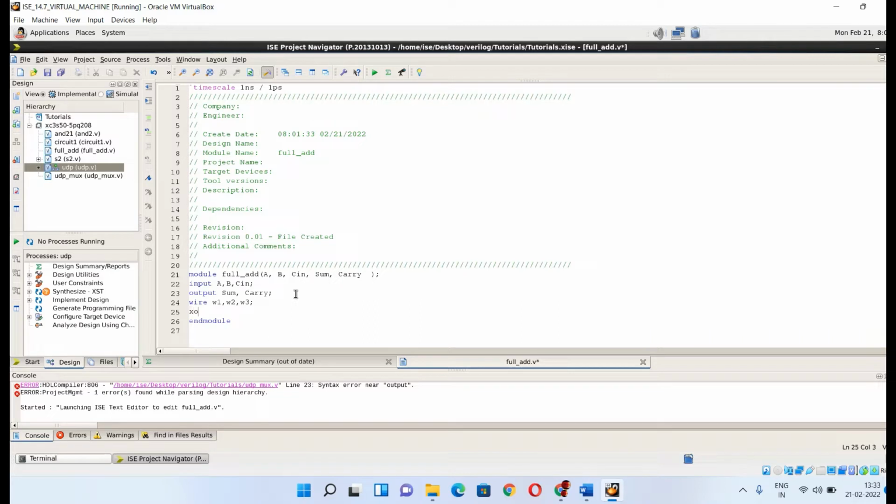We'll need XOR gates. The gate type is XOR, and it is case sensitive.